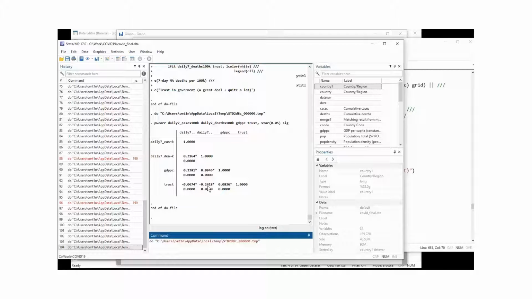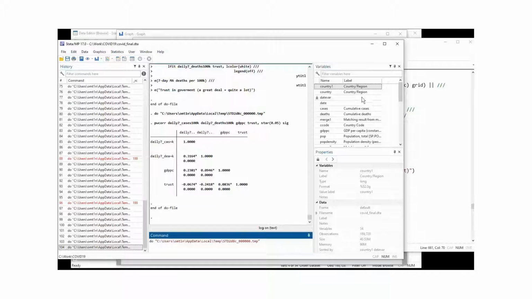Basically what it says is that with one additional percentage point of trust, the daily number of cases goes down, and the level of deaths also goes down. In the case of GDP per capita, it seems that the cases go up.